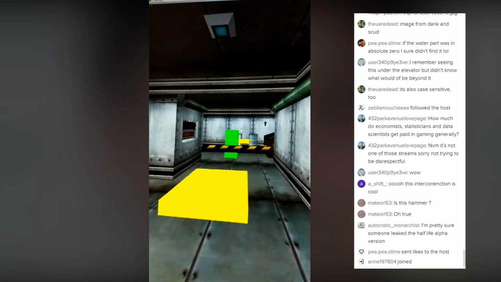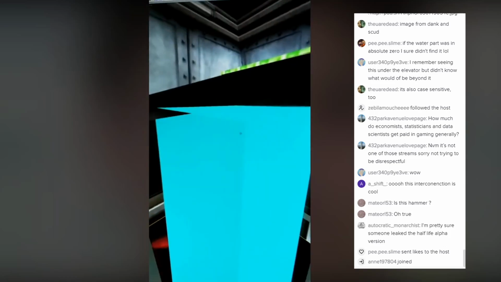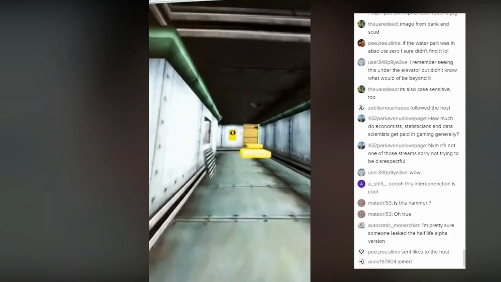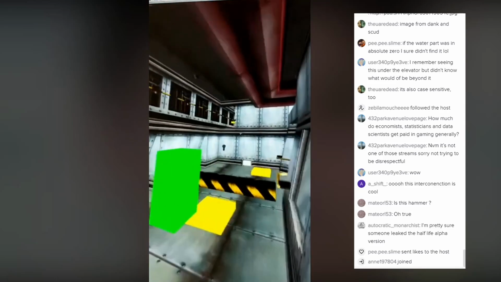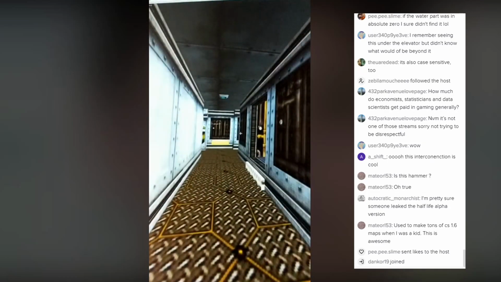Yeah, this is Hammer. It was Worldcraft at the time, but yeah, that's what this is. And this is the early stuff. We're showing people this is the dumpster scientist where he came from. Clearly this is not the layout that was in the game. I guess I'll show this again for people that haven't seen it. Has anybody been here since I started streaming? I'd imagine people are new at this point.